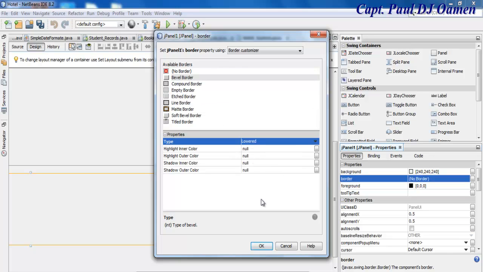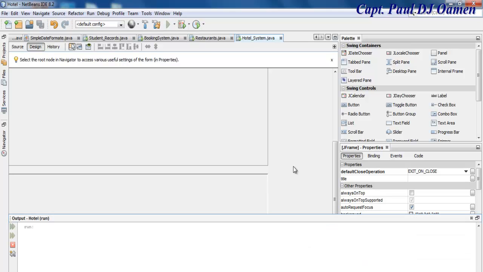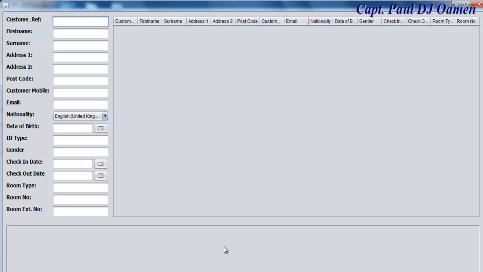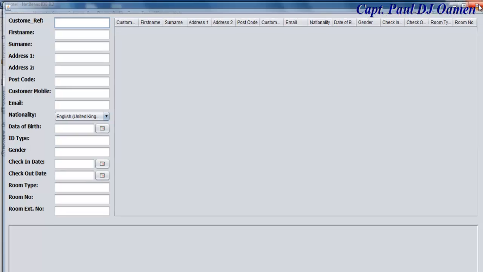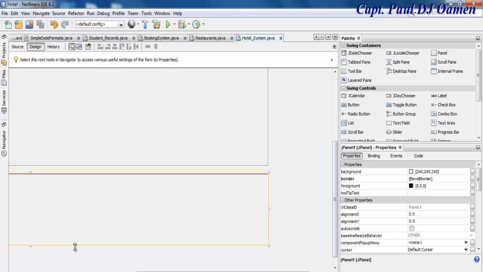Let's lower it. Yeah, that's much better than changing the border. If I run it, let's see how that's gonna look like. Okay, that's how that looks. But I need to move it up a little bit. Let's take it a little bit up.